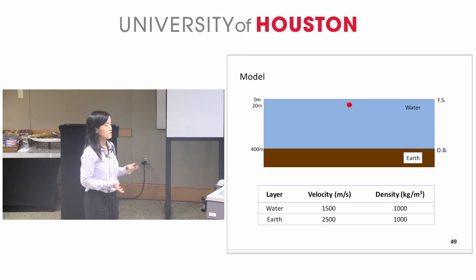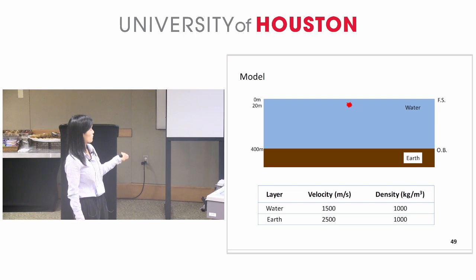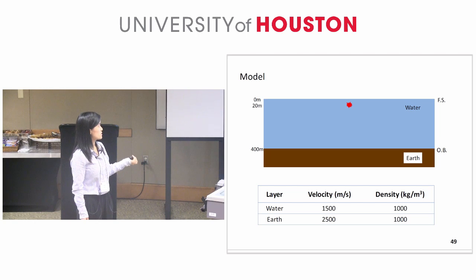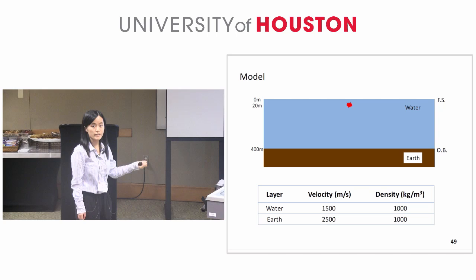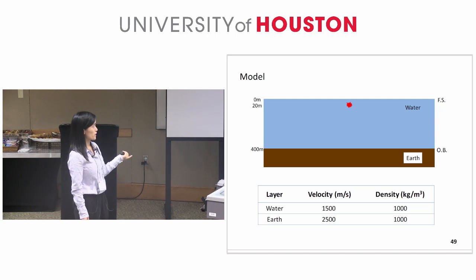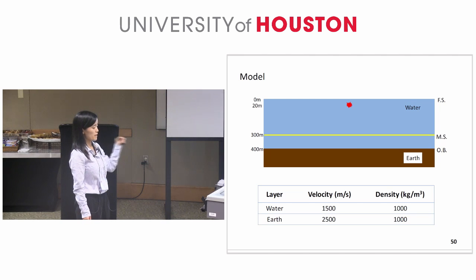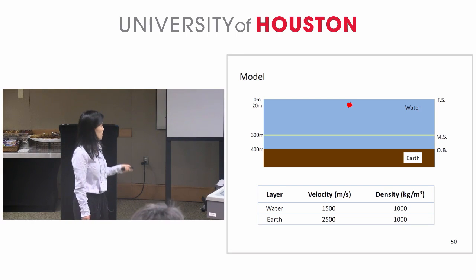Next, I'd like to use a very simple example to examine this simple idea. And the model is you have a water layer and only one layered sediment. So the method is designed to deal with the cable to be non-horizontal. For sure, it can be depth constant. In this example, we like to examine the idea for the depth constant cable. Later, my colleague will show you the result with a non-horizontal cable.